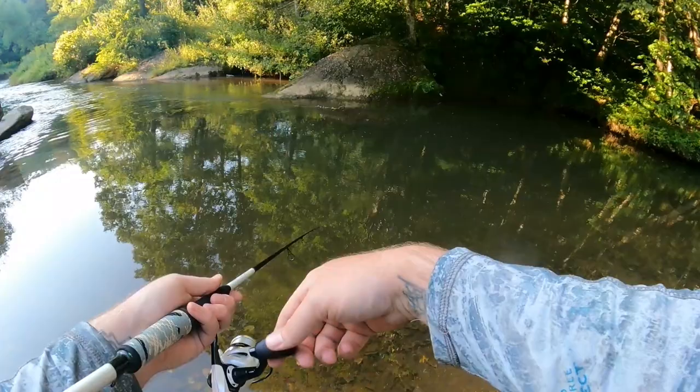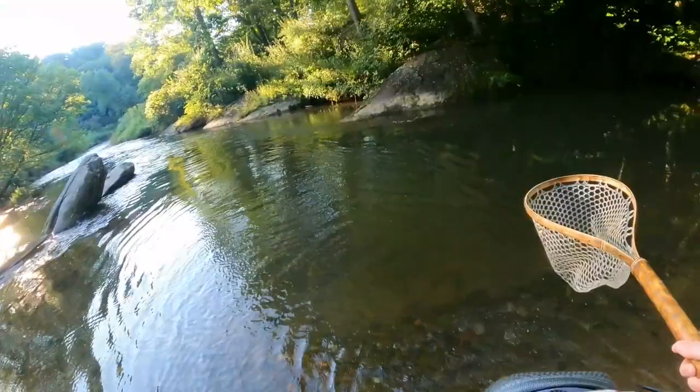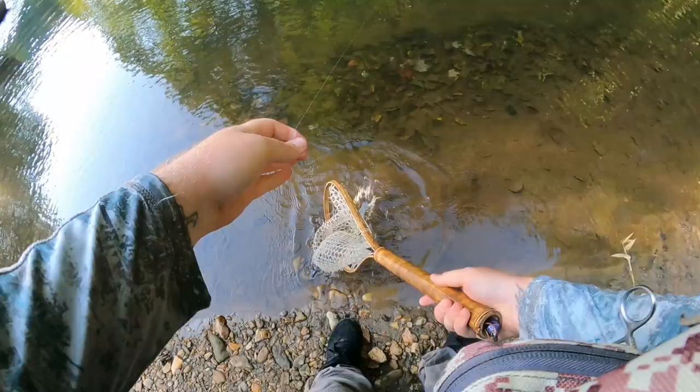There we go. Another fish on, everyone. Third fish hooked. Second fish into the net. Oh, kick that hook into the net again. Just like we like to see. Rainbow trout number two for the afternoon. Wow. Beautiful little guy. Came over and took that Short Striker for us, no problem.